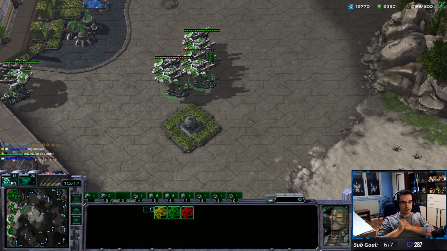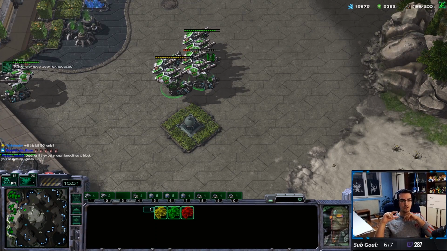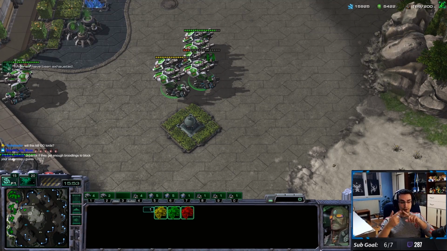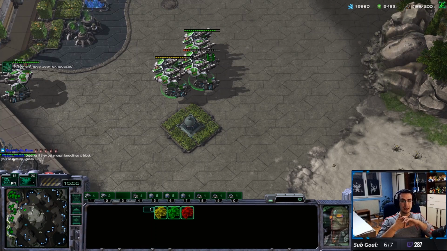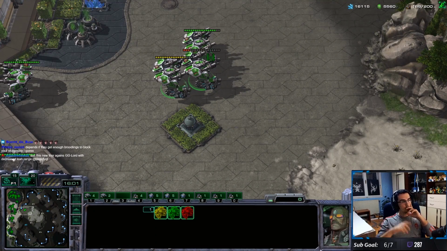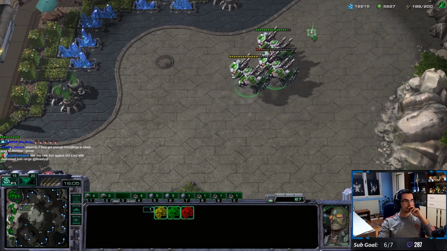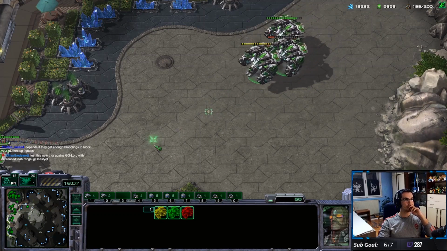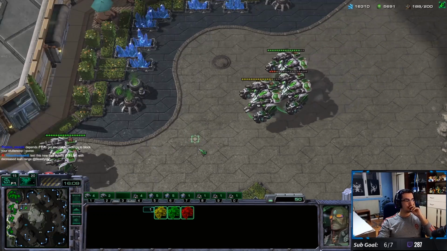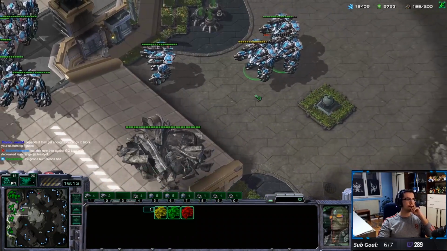But against Carriers, you can actually stutter step back and not let them shoot Interceptors. Plus, you can chase down both Tempests and Carriers by stutter stepping and just following them. Which is really cool, in my opinion. Really, really cool. And I think it's going to create some interesting late game plays.